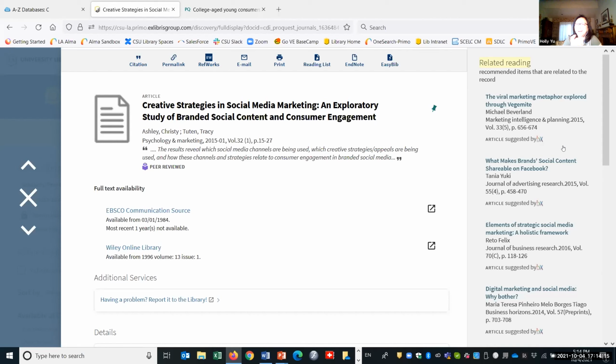I was just going to say, I think it's so helpful because a lot of times students will have their professor say you have to have 10 citations, or 5, or 6 peer-reviewed articles about this topic. So I think taking advantage of what Holly's showing you right now is a really good approach to get around that worry of, oh my gosh, how am I going to find all of those articles that I need to cite? This is so cool, Holly. I didn't realize that OneSearch could do this.